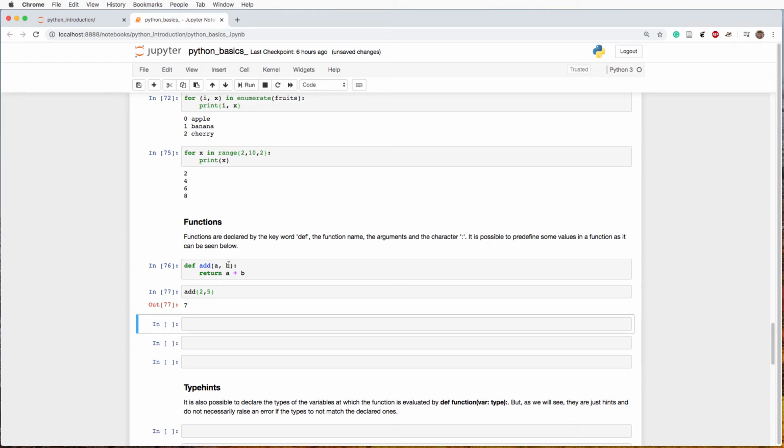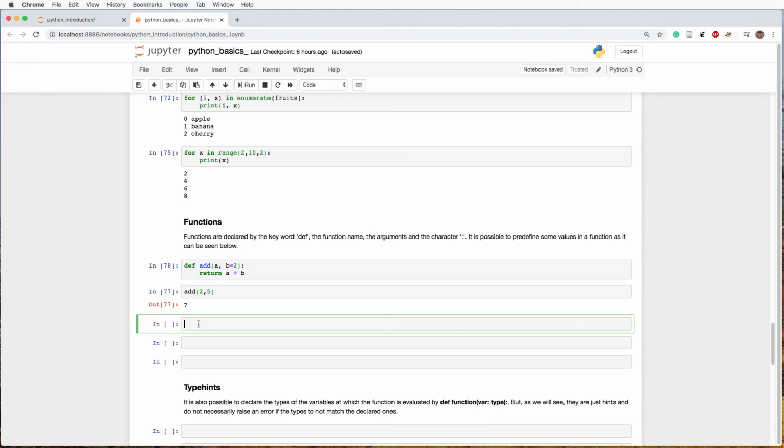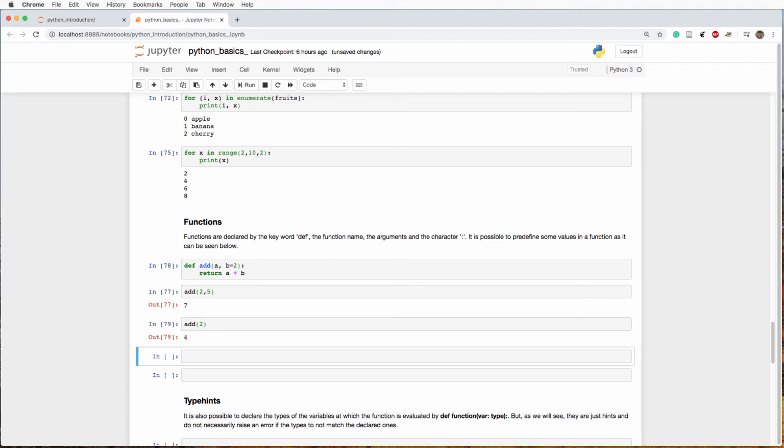Alternatively, you can also define default values for the parameters. So it could be that the default value for b would be 2. So in this way here, then we can add just 2, and we know that b will be assigned the default value 2. So in Python, we're not limited to only having one return variable.